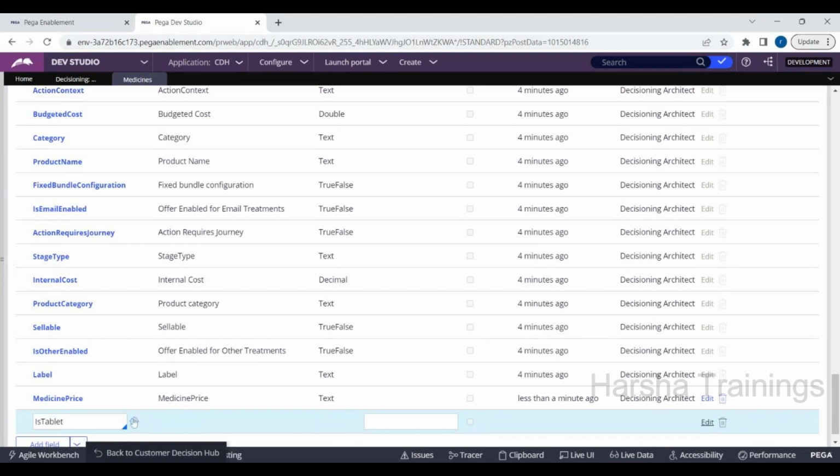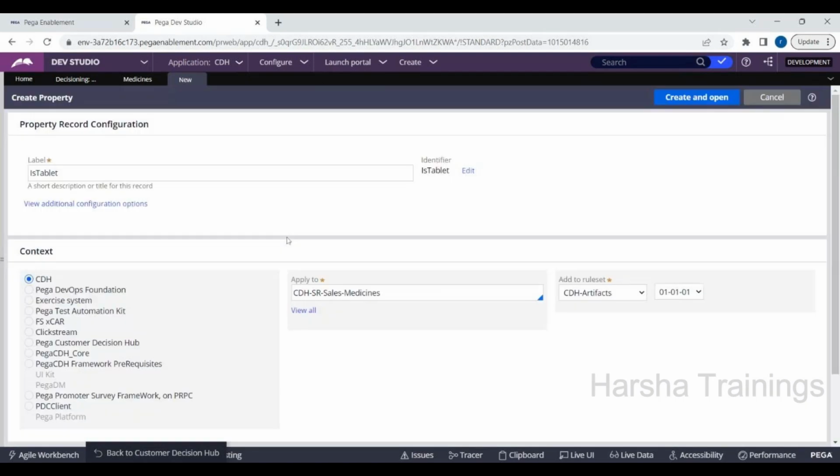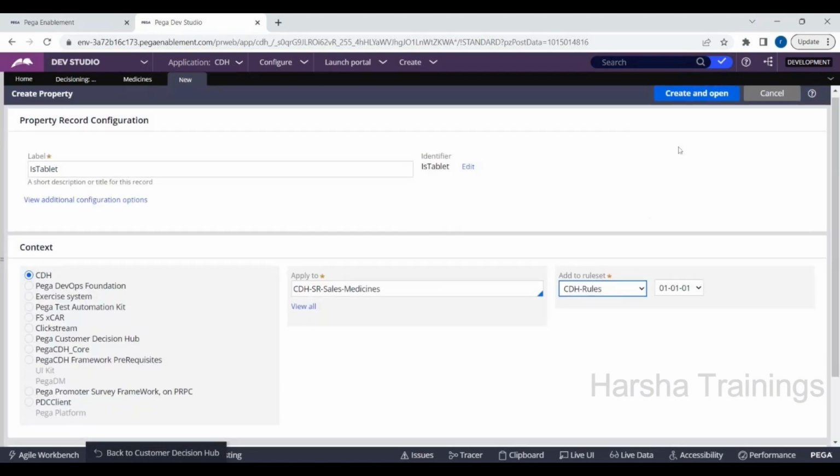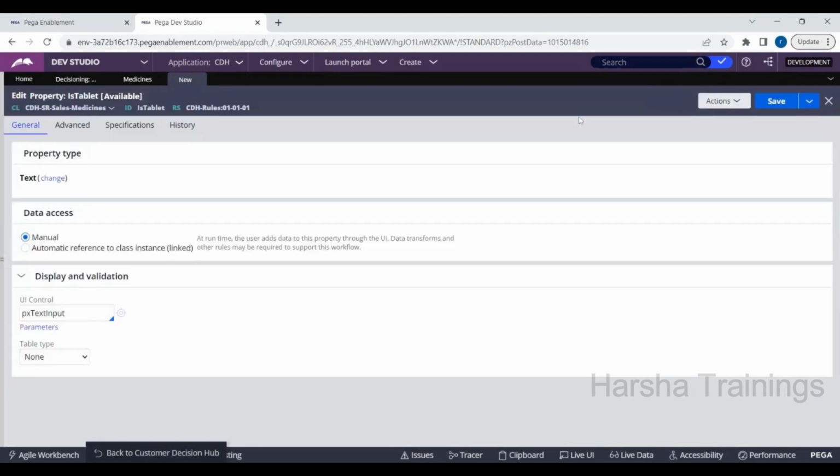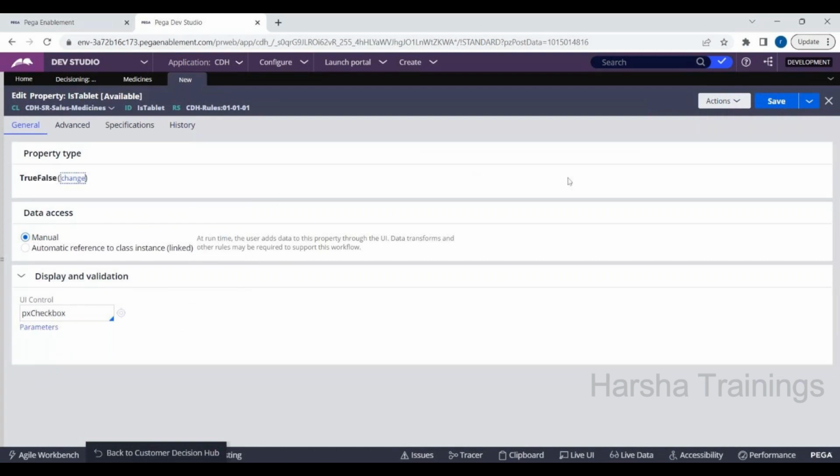That means is it a tablet or syrup, like that. So that is what I'm adding here. Then I just create it. So this property is tablet. This one I'm keeping as a boolean, because it is just a checkbox or something like that.